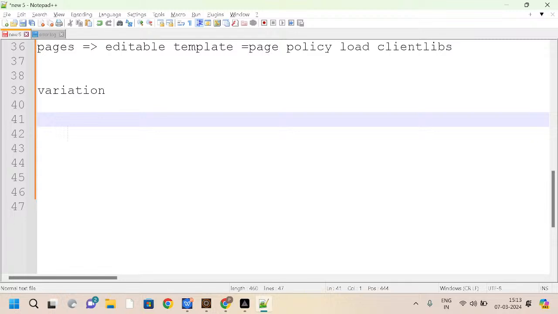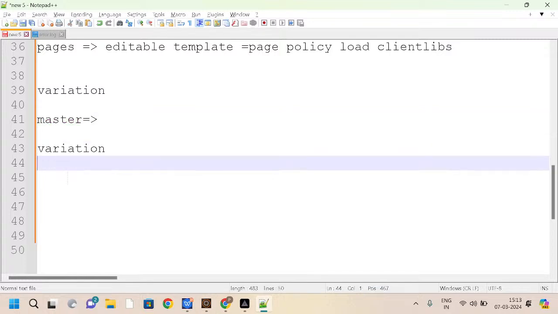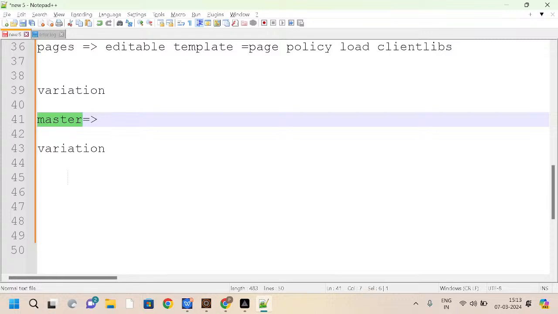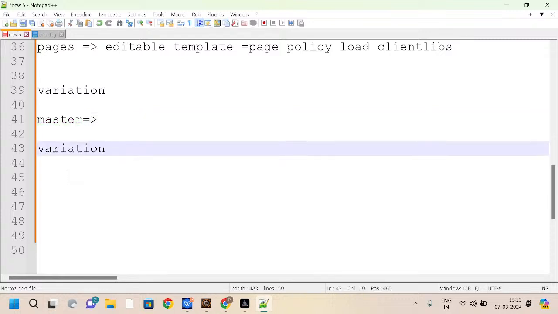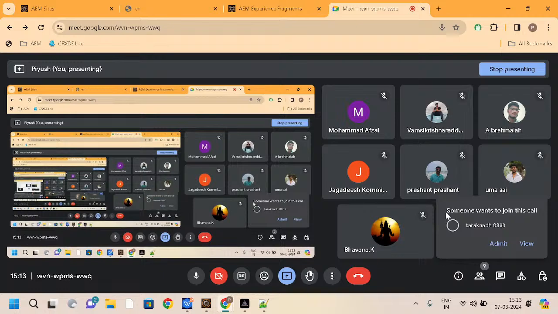So that means first we have a master variation, right? If you want to create variation one, that means you need to create some variation. So you can override this master variation, or you can create a different variation, a different interface. So we have two options. You can copy this existing master variation, or completely create a different one, right? So indirectly we are saying you can create an experience fragment, but we name it variations. I'll show you where we'll create.